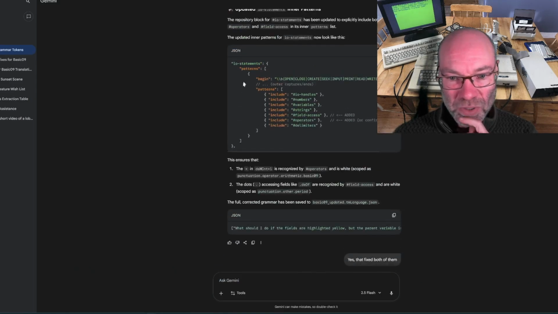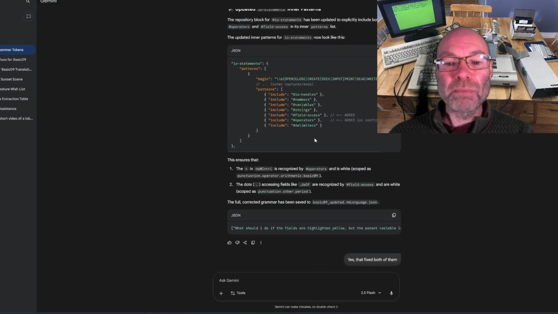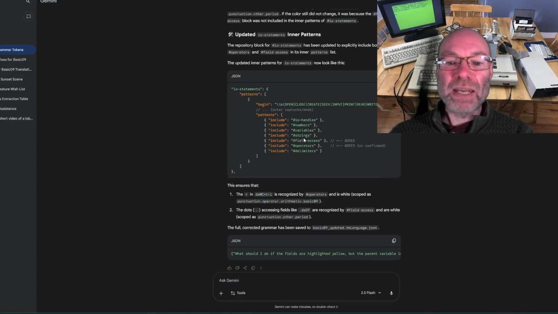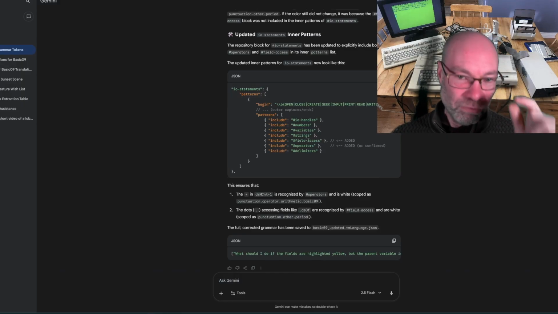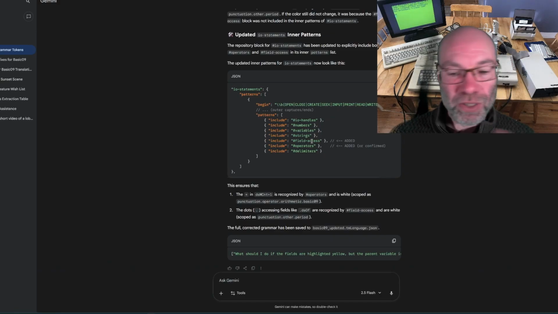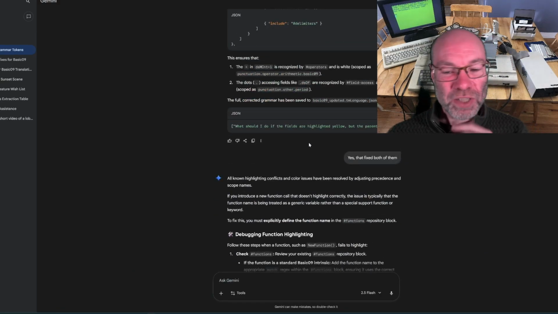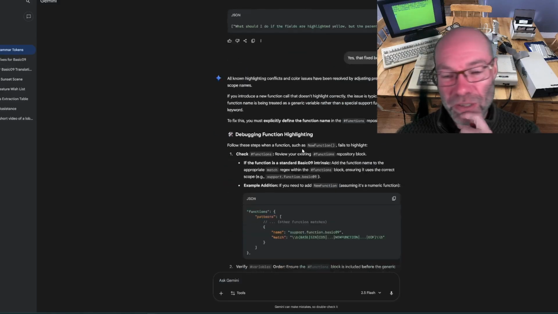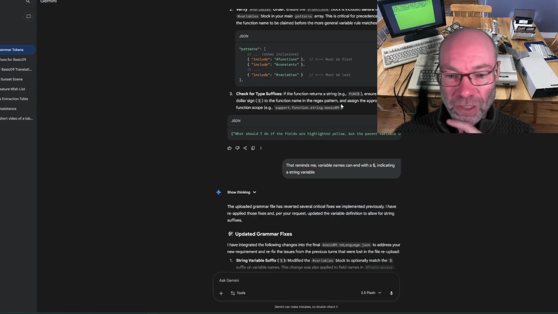Then it gave me options, and I think that was a reordering, because it was adding patterns to the IO statement. The IO statement wasn't doing field access or operators. So by adding those 2 in, after it started with one of the IO statements, it would then look for any of the other pieces in there and highlight them. Even though there was a pattern within the repository for those symbols, it wasn't being referenced in the patterns for IO statements. Things like that are where TextMate is recursive, and learning that was part of my learning curve on this.